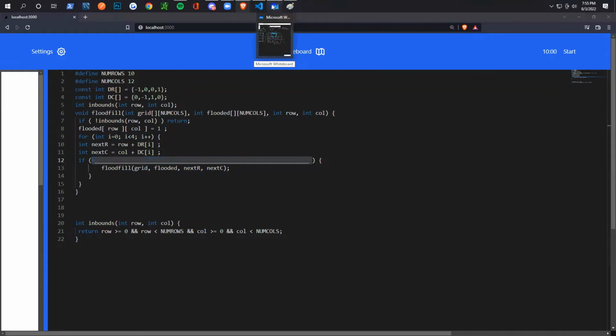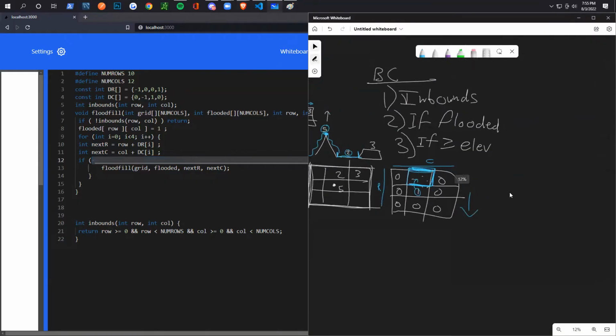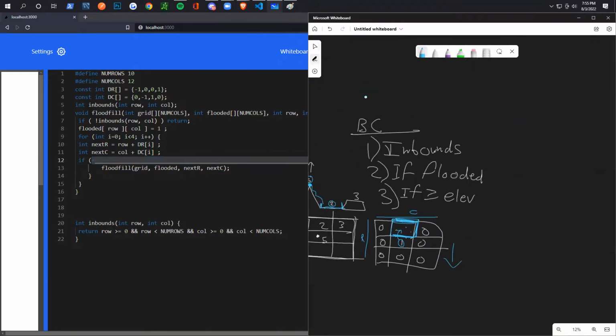So let's think about our base cases. You use base cases to say where you want to stop, right? So what if we just think about the opposite of our base cases? Then that'll tell you where you want to keep going. So if you just take the opposite, you can technically say this is not in bounds.